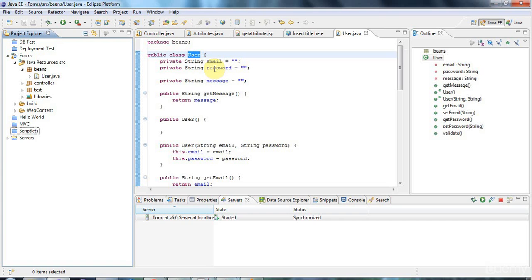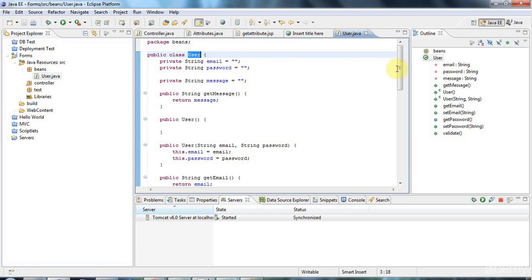In this tutorial we're going to look at a complete example of creating a dynamic web project, a web application that just contains a form using strict MVC architecture with form validation built in. I'm going to do everything from scratch, except that I'm going to use the user bean from previous tutorials, and the user bean, you'll recall, has an email and a password property.